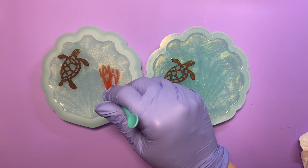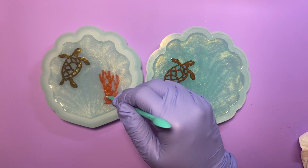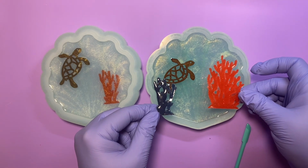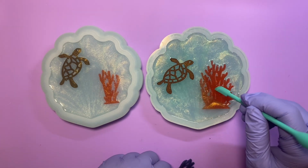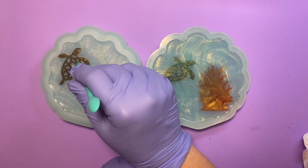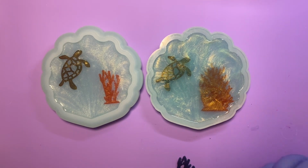Put the small one in here, kind of towards the bottom. I am going to put some rocks and shells and stuff down there to make it look like there's the bottom of the ocean. And let's see, I only have one orange one, or I have blue. So I think for the top, I want to use the big one. We'll give it a shot, and maybe I'll regret it, or maybe I'll be happy. I won't know until we unmold. Get back down there, little turtle. You too, little turtle. Oh, you're kind of staying down there now. That's good. I think it just has to work all the bubbles out of itself, and then it'll start to stay, hopefully. Fingers crossed.